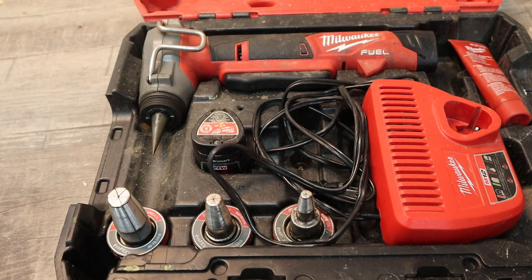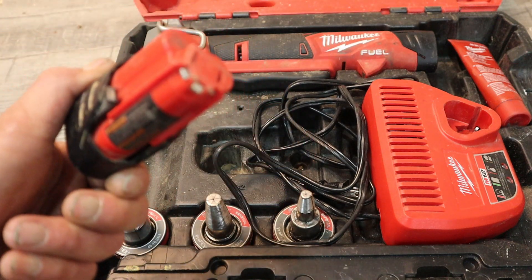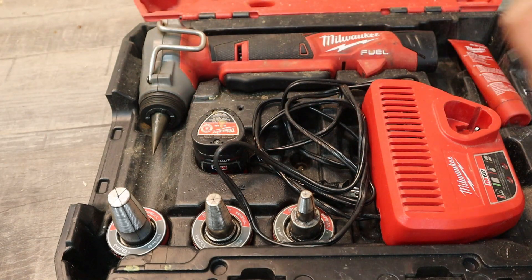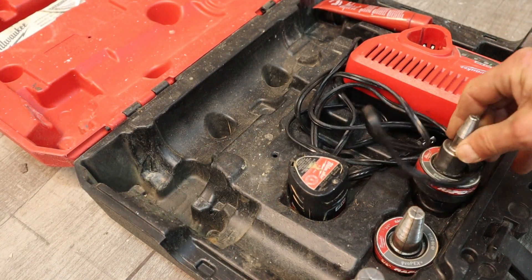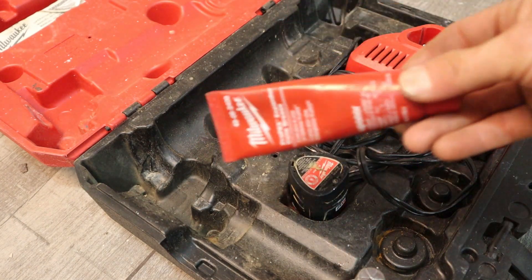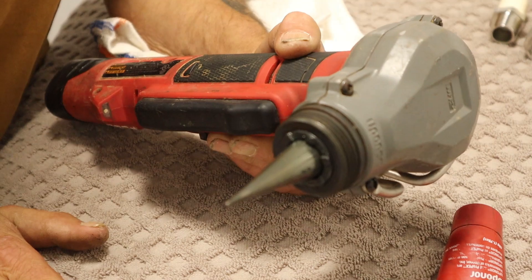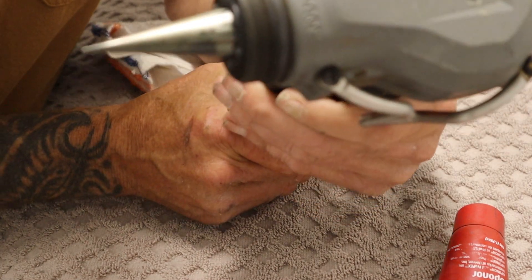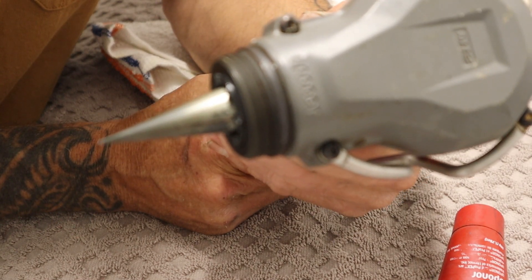This is a basic residential setup. If you're doing commercial work you'd get a larger gun with larger heads. Milwaukee gives you a spare battery as well as one already in the Uponor gun. This is our Milwaukee Uponor gun designed for half inch, three quarter, and one inch. It does not have a head on yet — I'll show you how to put that on. We'll pull the trigger and show you the action: it goes out, comes back in, and if you hold it down it fires continuously one right after another.